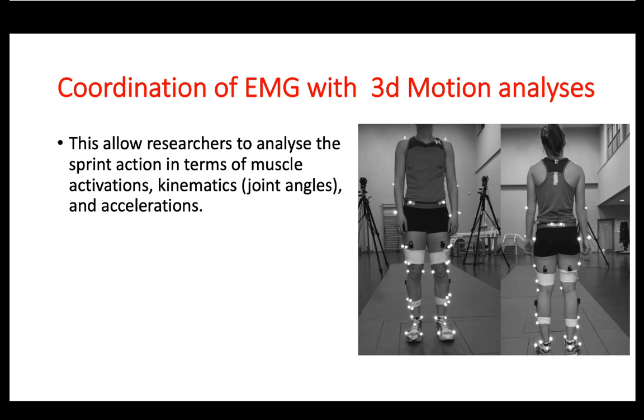So the next slide tells you about coordination of these sensors with 3D motion analysis. That will give you a more comprehensive image. You will get kinematics data and acceleration data, mainly kinematics. You will get kinetics data by force platforms, and muscle data by EMG. So all these three pieces of information get coordinated and collected, and you will get the final result, which is very comprehensive, and that will help you in research and in enhancing your performance to another level. So that is what you aim for. Otherwise it was not possible before. Now it is possible to integrate these EMG.